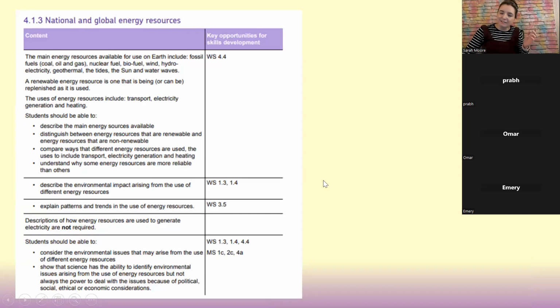And finally, this unit is huge. We also need to know about energy resources. So renewable energy, non-renewable energy. The specifications are available for you as students as well. You can find them on the AQA website if you want to use them. Some students do act as a checklist, others just decide not to because they can be quite overwhelming. They are huge documents, but this is no secret. Okay, teachers use it to plan, but it is also available to you as well.